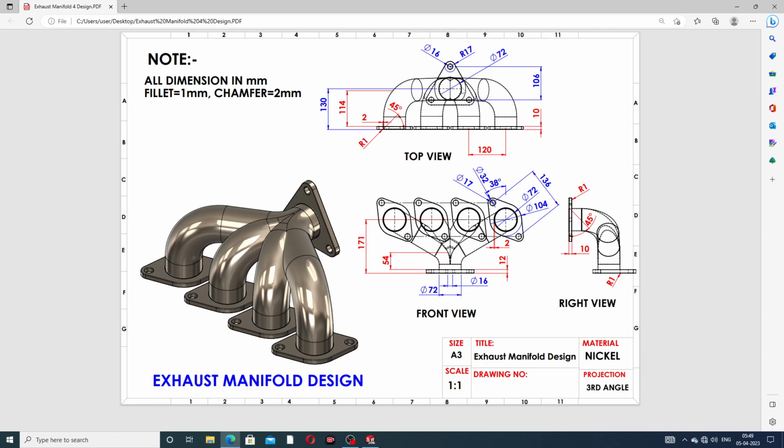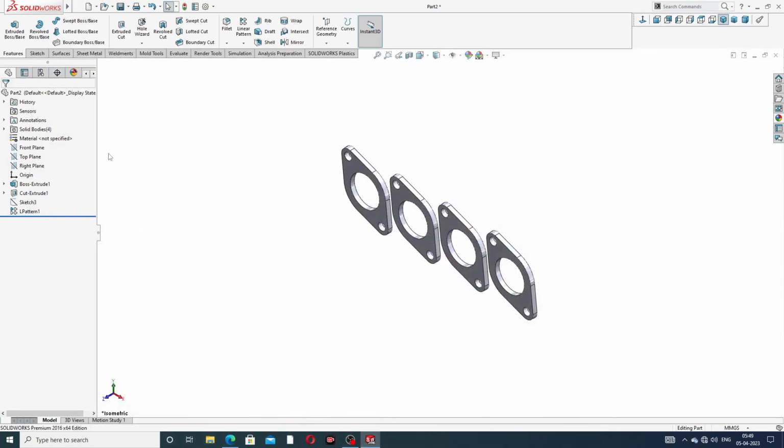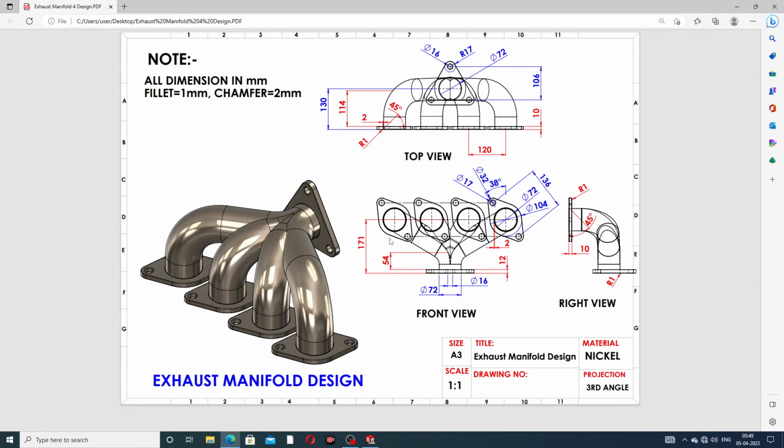This cutout is also 72 millimeter and this 17. And this very important point is 171 millimeter.